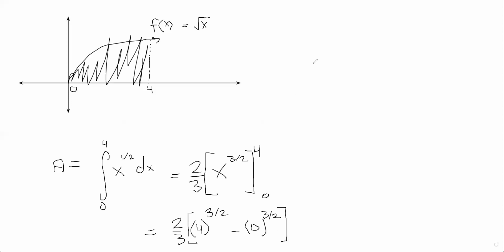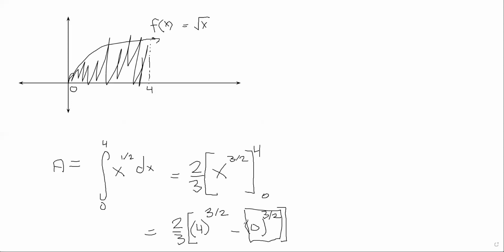So the answer to an indefinite integral problem will always be a function. It'll always end in c. The answer to a definite integral problem is always just going to be a constant. It'll never be a variable or a function. A definite integral problem is always going to result in a number as your answer. So let's see if we can grind through this real quick.